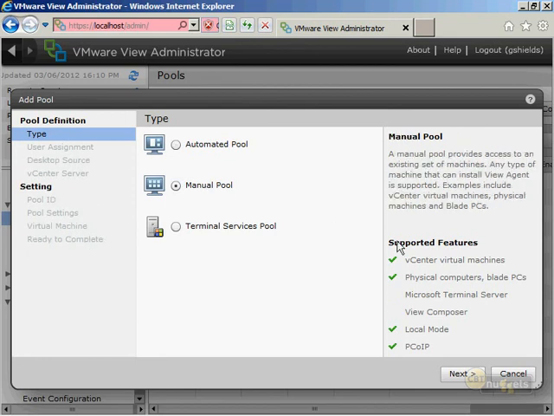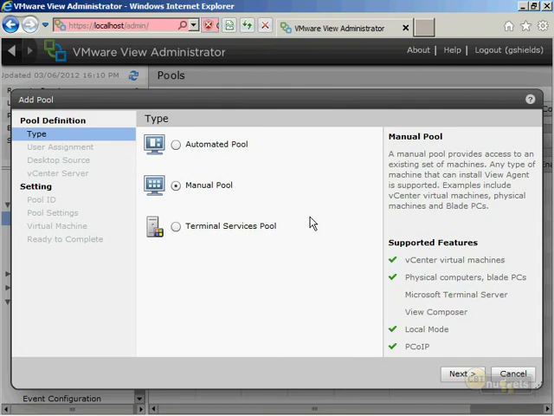But in a manual pool, as you can see here, well, I can actually support that, even though I don't support View Composer. So knowing what these items are comes in handy as you identify which settings you're going to set for this pool. I need to create a manual pool here because I have an existing set of virtual machines. In this case, the set is equal to 1, but this is the type of pool that does not involve managing the virtual machines from VMware View. In other words, there's no automated provisioning here. I'm just dealing with VMs that already exist.